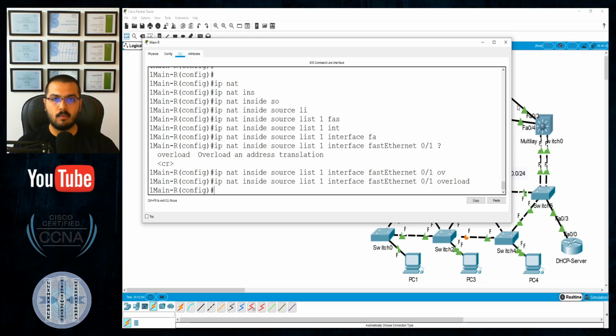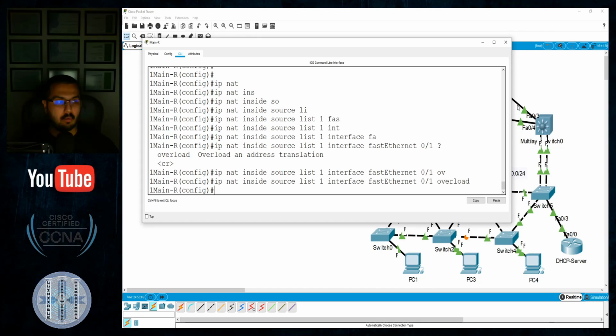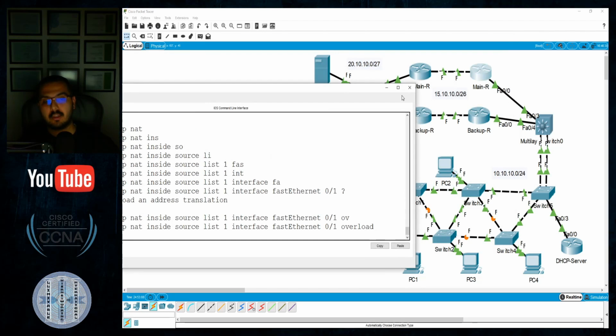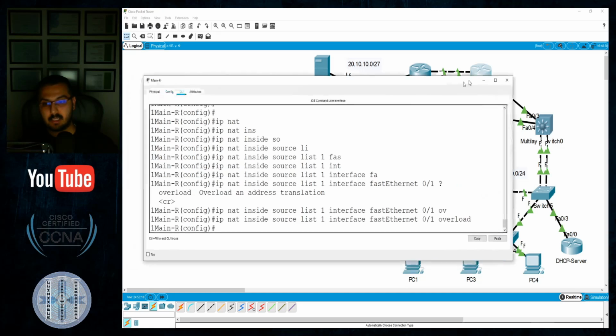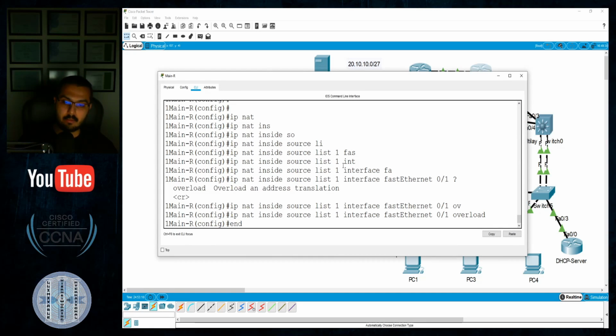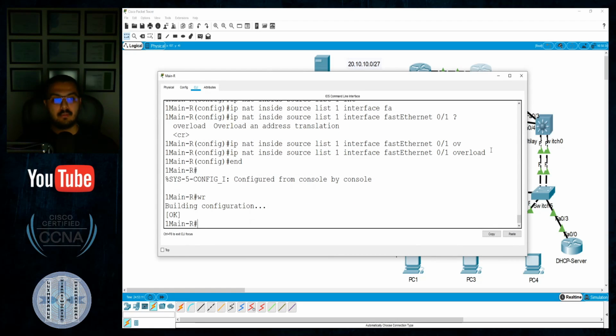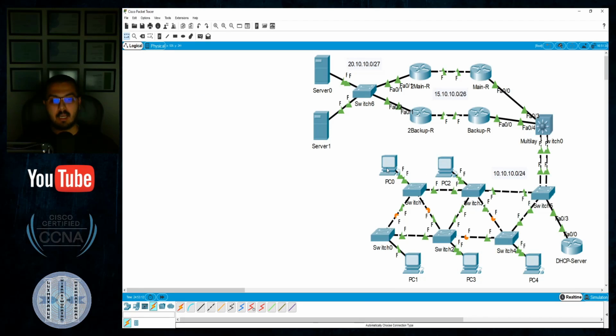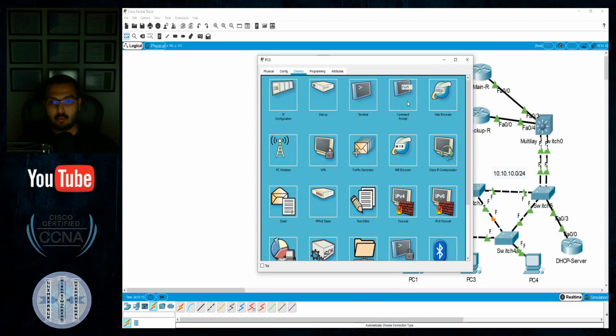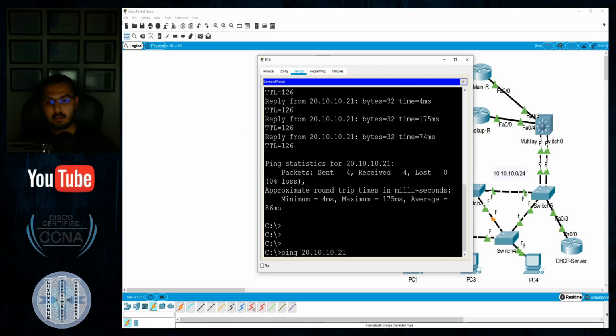This is a NAT overload, which is a PAT command. And PAT is one to many, 1 to 65,000 IP addresses. So all of those guys will be able to reach the internet using a virtual public IP address from now on.